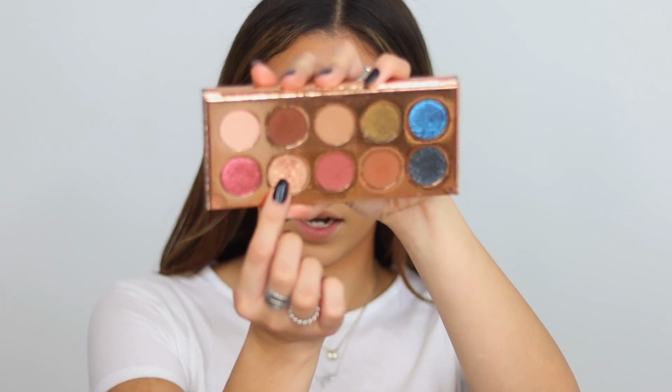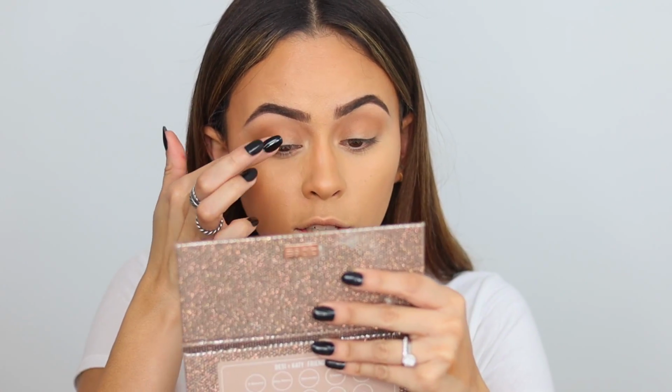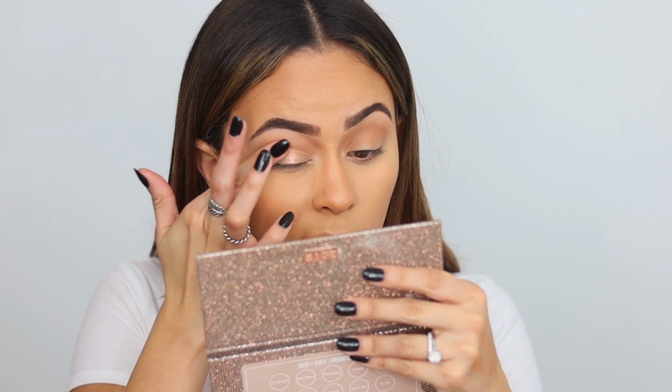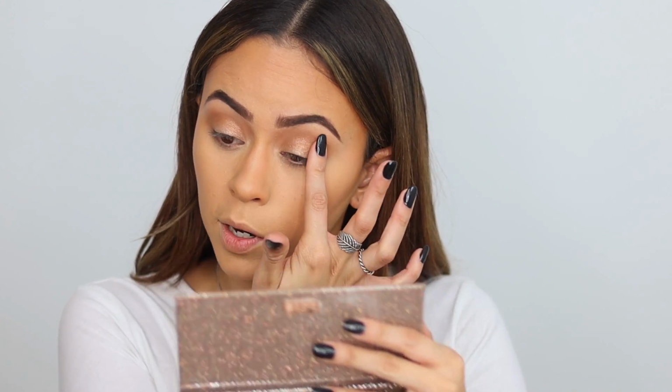And then you could always leave it like this and apply your lashes, but if you want to do a little extra, I've been loving taking this shade from the palette as well. It is a beautiful shimmery color, but when you actually swatch it and it goes on your lid, it's more like sheared out. It's like a loose pixie dust eyeshadow, and even this just over your plain eye or any eyeshadow, it will make it pop so much more. Just like that, something really natural and super quick and easy to do. And I'm not super careful with it. I just pretty much pat it in with my eye.